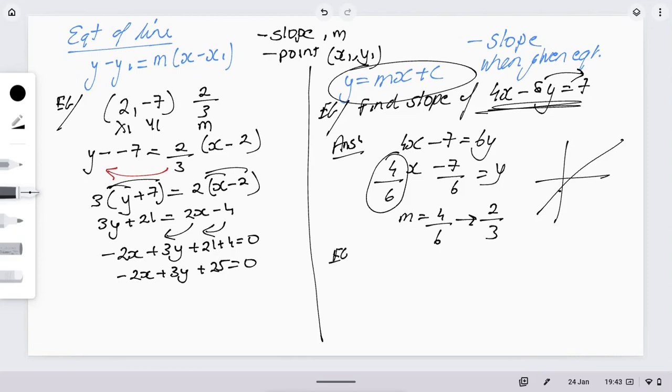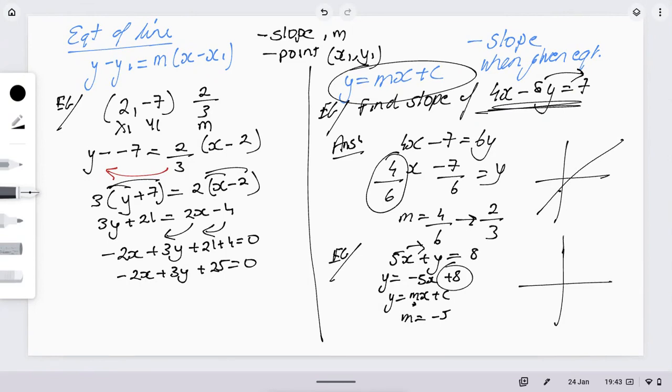So we'll do another one. Say they said find the slope of 5x plus y is equal to 8. Here, my y is positive. I'm going to move that over there. y is equal to minus 5x plus 8. So it's in the form y is equal to mx plus c. M stands for slope. So the slope there is minus 5. That plus 8 is just telling you where it cuts the y-axis. And it's got a slope of minus 5, so it's going downhill of some description. Now I know this is real rough and ready, but it'll be some sort of use to you maybe.